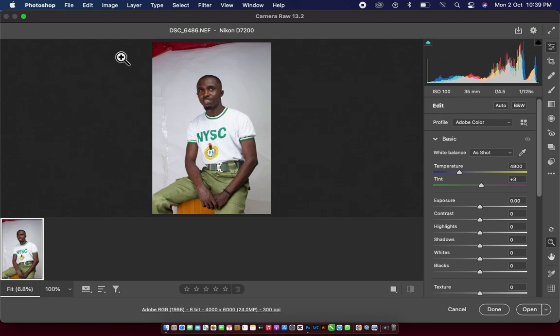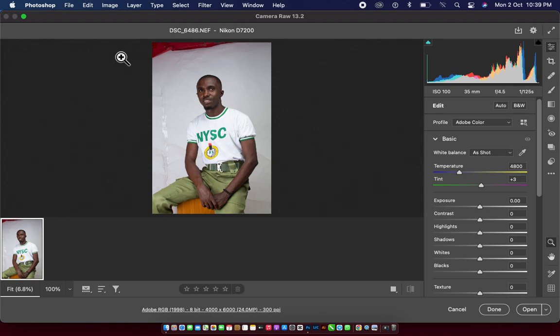It takes us to Photoshop, but right now it did not really take us into Photoshop proper, where you have the tools and the file, the edit, the layers and all of those things. It took us to Camera Raw. Why? The reason is that this picture was actually shot in RAW, not JPEG.